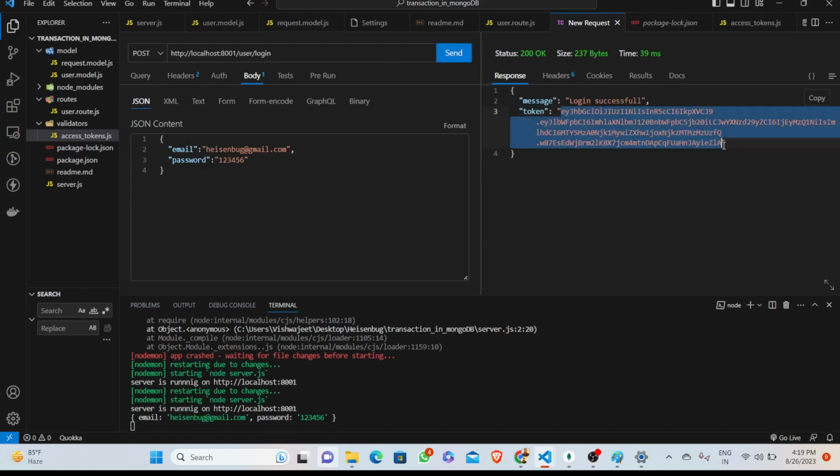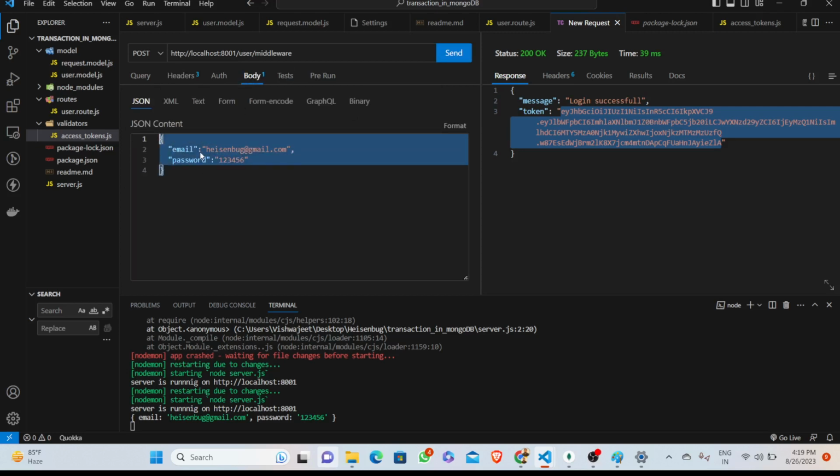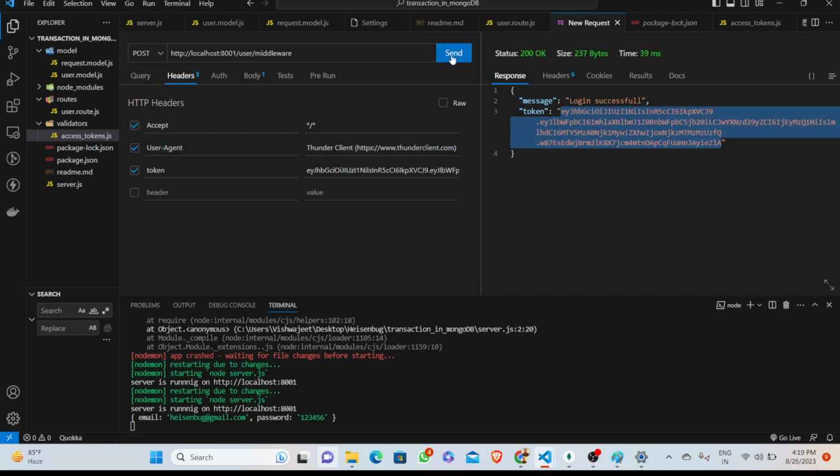Okay. So now we will copy this token and we will paste it in our headers. Now we will select this token and we will go to our middleware function. Now let's send a request and see whether our token will be verified or not.